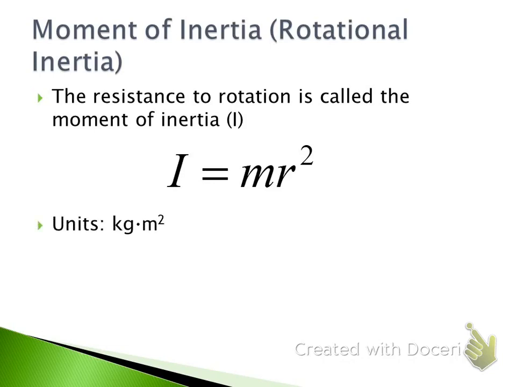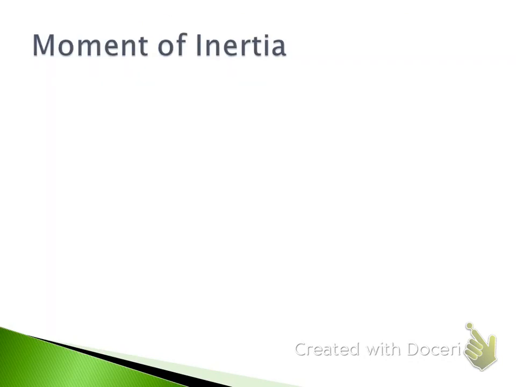So there's a little bit of a difference in your equations there, and you'll get that sheet with all of them. Units for moment of inertia are kilograms times meters squared. So that means your radius has to be in meters and your mass has to be in kilograms, just like normal. And that will be the case for all of these versions of moment of inertia. It would all be kilograms times meters squared.